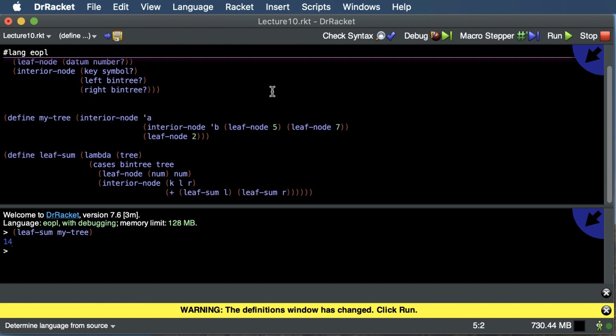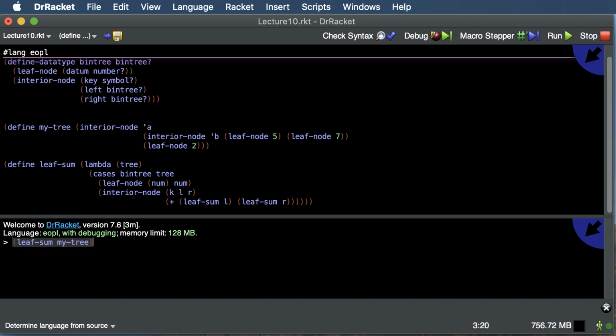And we can see that 5 plus 7 is 12, plus 2 is 14. And we can also run it on just a leaf node, and of course we get the sum of 7. So in this case, we do a cases on what kind of tree it is. It's a leaf node, it just returns 7.